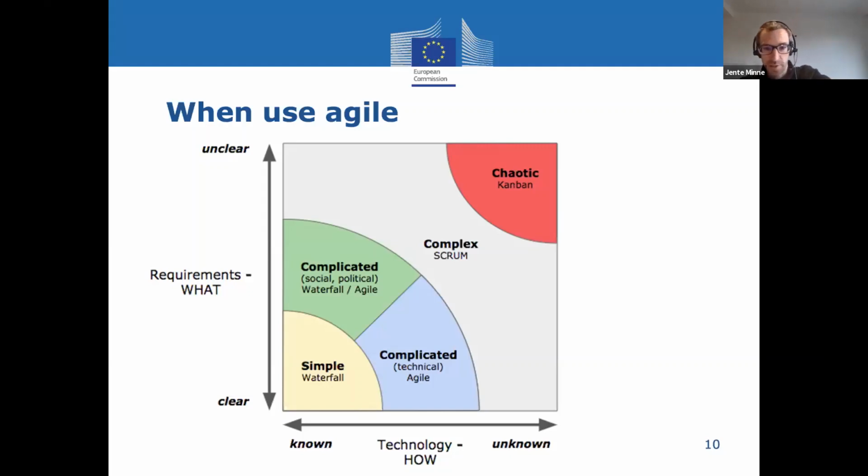An example of chaotic, where they advise Kanban, is, for example, we're implementing our new loan management system. You messed it up. It didn't work. You have a lot of issues. The payments are not getting through. The loan schedules are not correct. And you get your 40 staff coming to you with all kinds of issues. Then it becomes a really chaotic situation.